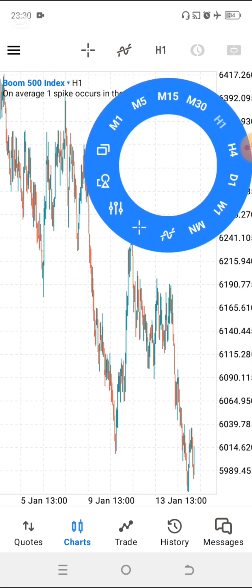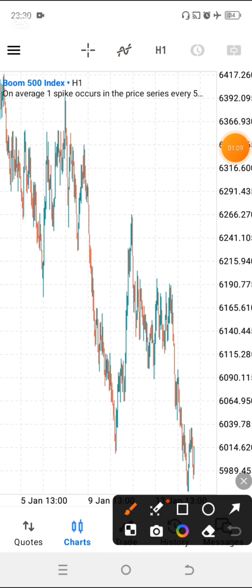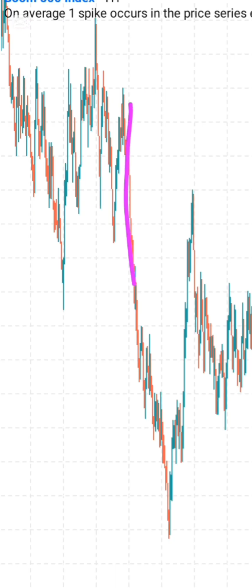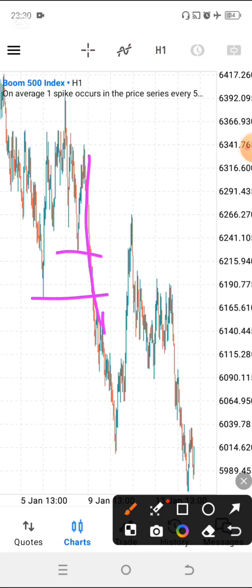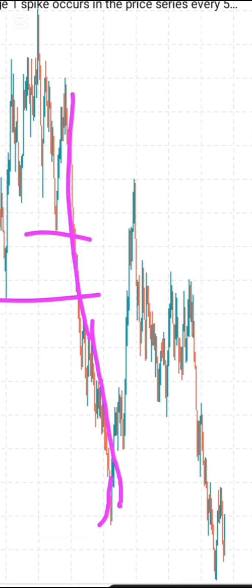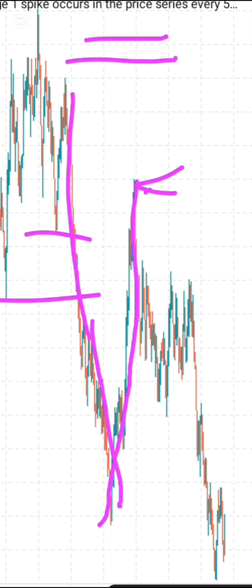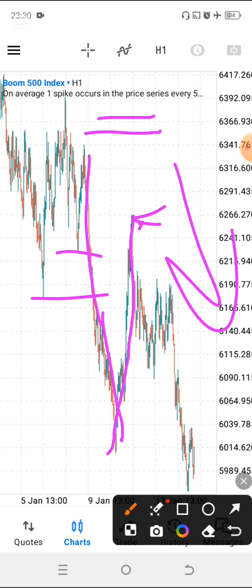So let's take this for example over here. As we can see, breaking market structure to the downside, breaking market structure, so we're in a downtrend. And then over here we've got this high. It didn't take out this high, so this is still a downtrend on the higher time frame. But if you drop down to the lower time frame, of course we've got a breakout of some more resistances over here. So which trend would you continue with?